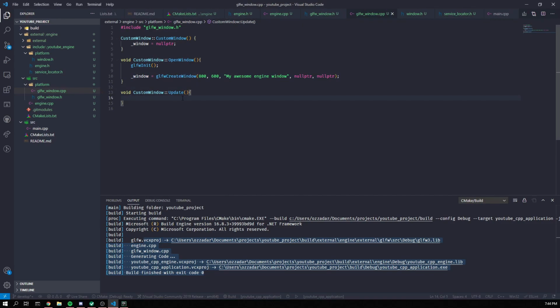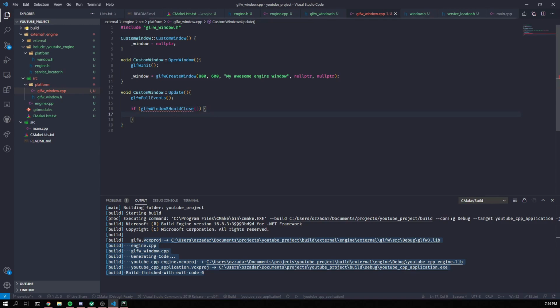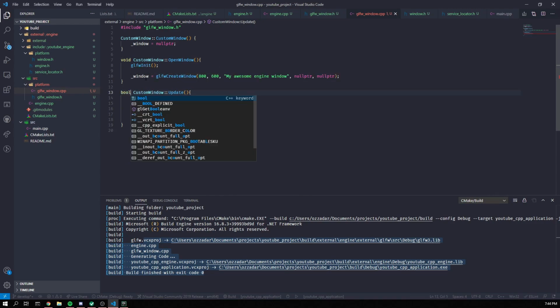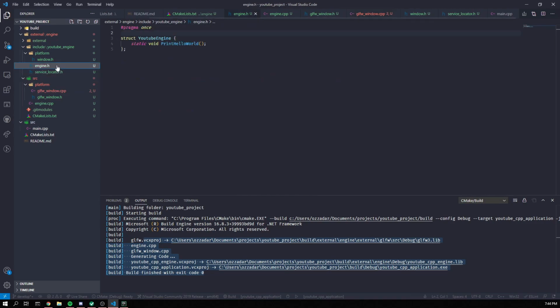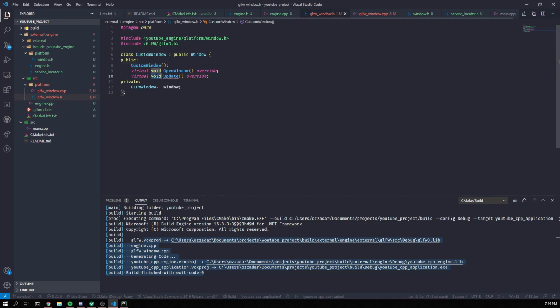Yeah, so in our update, all we're going to do is glfw poll events. And if glfw window should close, and what we're going to do, so we're actually going to change this to a Boolean just to make it easier. And we need to go back to our interface, make this a Boolean, and make this one a Boolean.